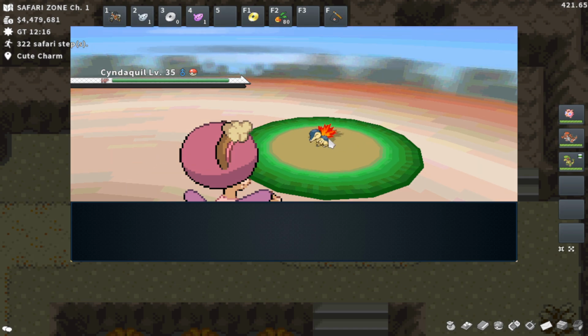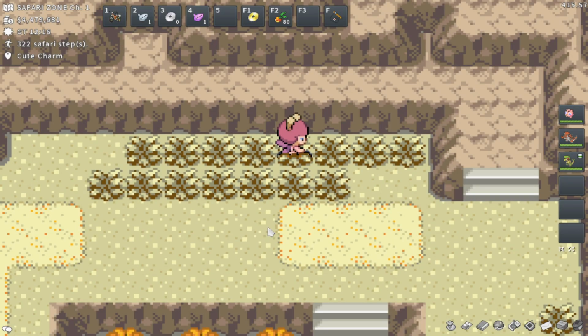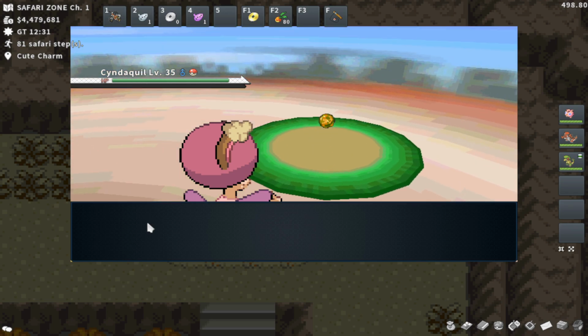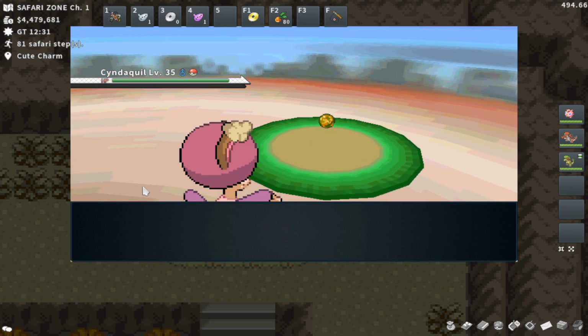Okay, I was seeing the 3rd wobble. I saw the 3rd wobble coming. Think I'm seeing delusions after missing out on all these Cyndaquils. Dude, yet another Cyndaquil encounter this trip. I think that's 4 Cyndaquil encounters this trip. So hopefully the RNG turns around and I just catch this one super easily. Easy peasy. Okay, he didn't flee. You know what? Maybe it will be easy peasy. I'm believing in the Safari Ball.